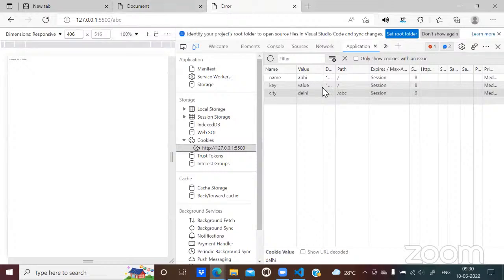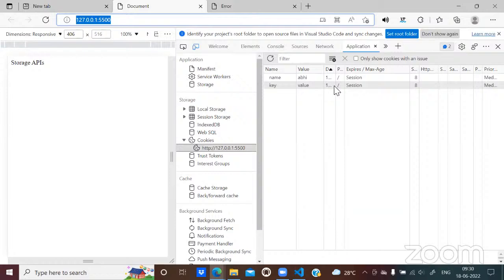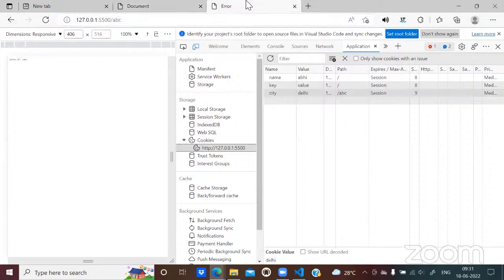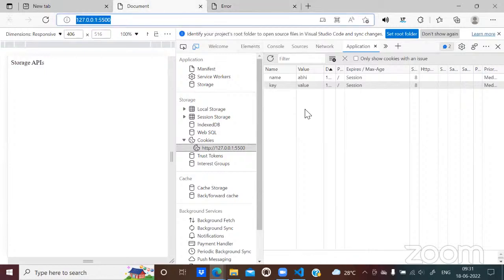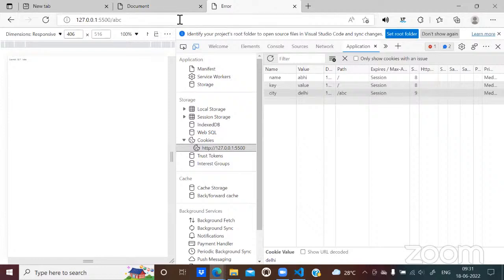Yeah, but at least you can access these cookies at any path you want, right? Yes, as long as the domain remains the same. So here you can see that we only have two cookies, since we were creating these cookies for the default path, that is root itself. But after that, we tried to set a cookie explicitly for a particular path, /abc, and we saw that the cookie didn't get added for the default path. But when we visited /abc, we are able to see all of the cookies along with the one that we specifically set for this.